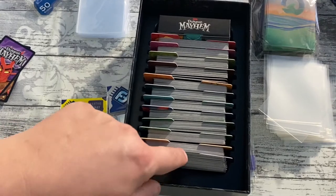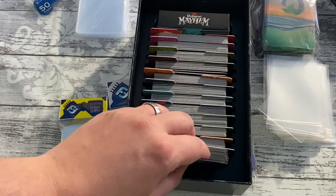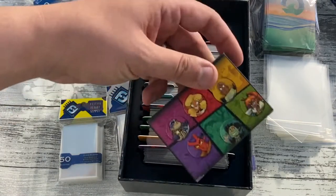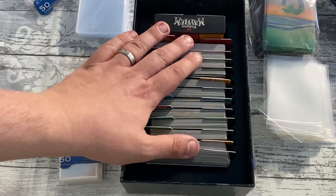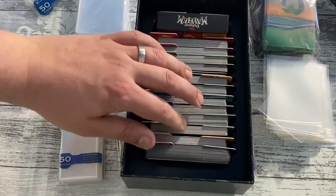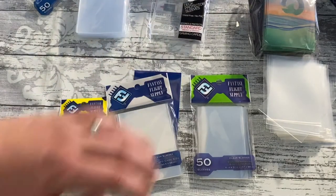You can see this is now a very tight fit. I didn't sleeve these two because they don't shuffle — they're just information cards — and that seemed a bit wasteful. I am going to try to sleeve all of these and see if they still fit. It looks like there should be enough room, but I may take out this little box insert for expansion room. Bear in mind when you buy sleeves, you need extra room in the box — they do compress a little, but it becomes very tight.